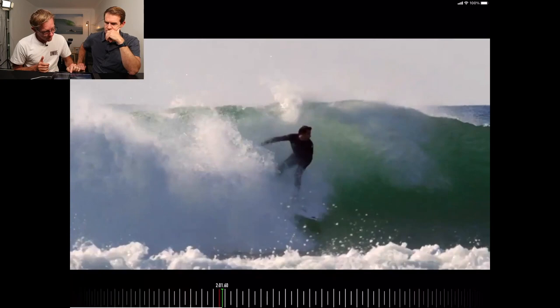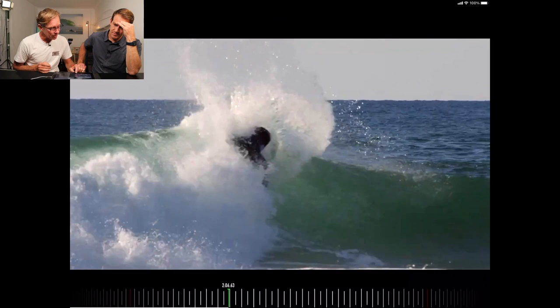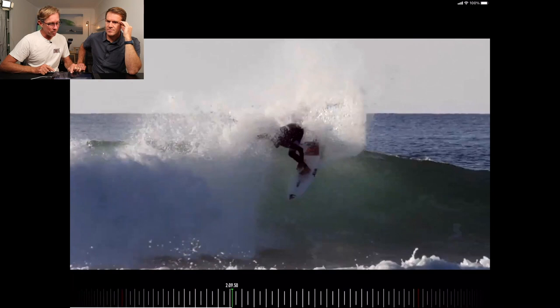There's another turn that I wanted to show you, and it's holding the turn until the nose comes out, and then you twist down. Again, watch this. Look at the angle of that turn, nose up and out of the water, and he's looking back, bang, on the foam ball.